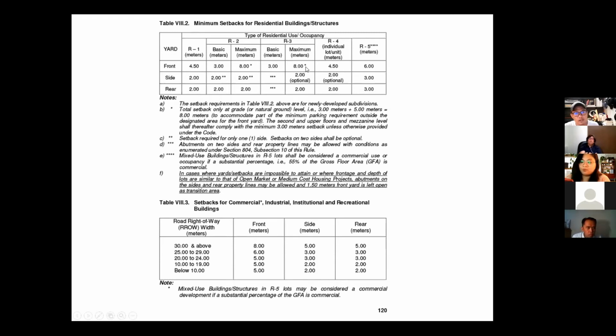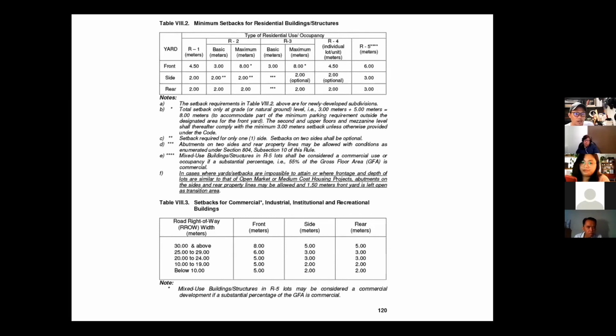Okay. This works on frontages lang ha. Okay, so 8 meters. Naka-asterisk siya because when you're talking about R3 maximum, that's why if you look at mga structures that belongs to R3, it's very typical nga ang ilahang ground floor has a setback of 8 meters. Okay, and then when it goes to the second floor or the succeeding floors, it goes back to the 3 meters minimum na setback. So those are actually given by our code so that you have a 3-meter setback and an allocation for the parking of 5 meters. Munang nakutso siya. But when you go up to the upper floors, mubalik na pud siya sa 3-meter na setback. Okay? Unless provided under the code.